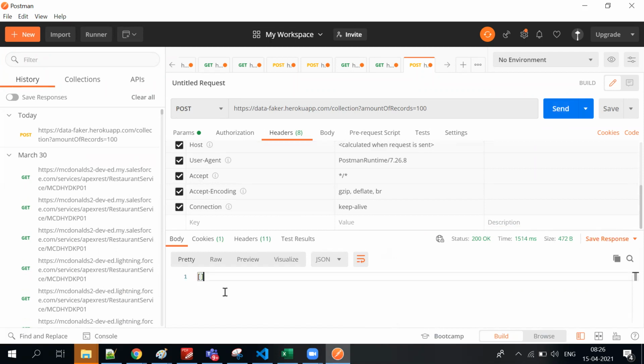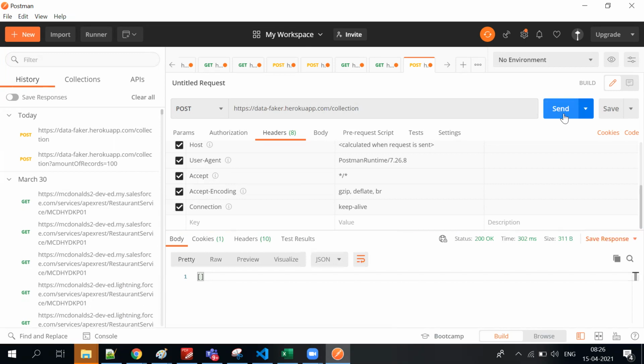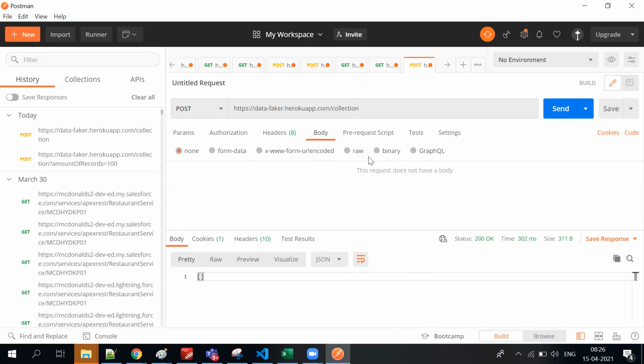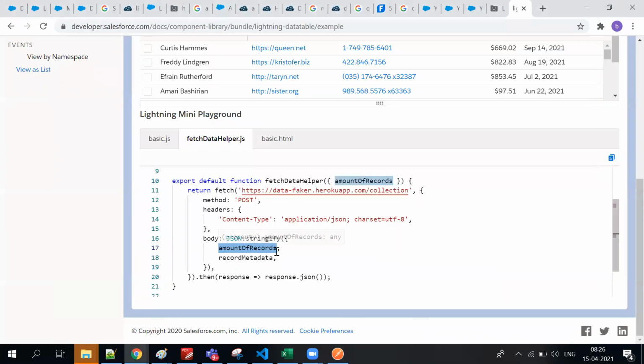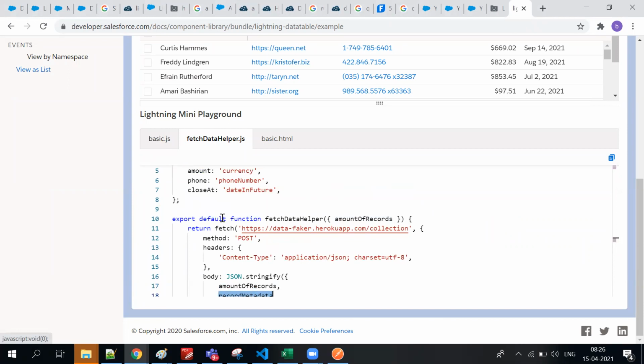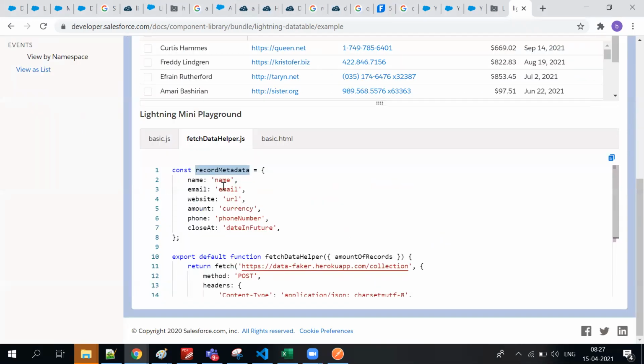So the list is blank here. If I don't do any of this with number of records, it's still blank. Let me put that in the body. Not text, it's JSON. Record metadata, is it captured somewhere? Return metadata, oh, constant.